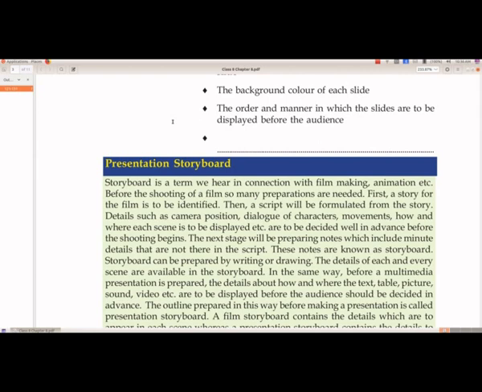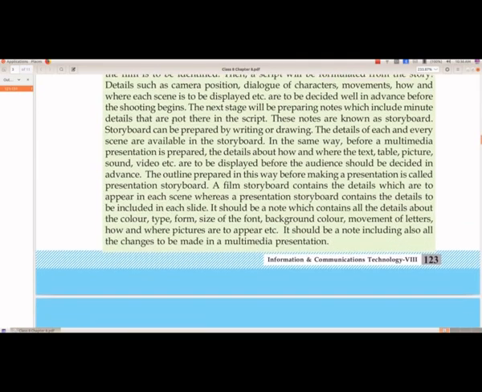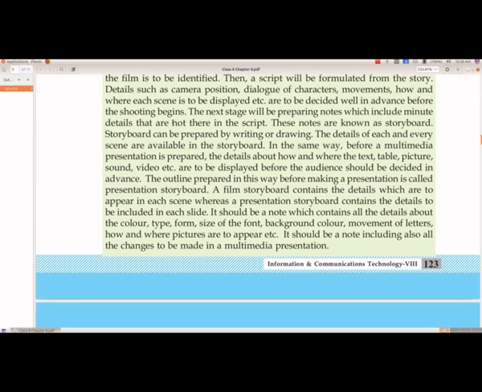A presentation storyboard contains the details to be included in each slide. It should be a note which contains all the details about the color, type, form, size of the font, background color, movement of letters, how and where pictures are to appear, etc. It should be a note including all the changes to be made in a multimedia presentation.